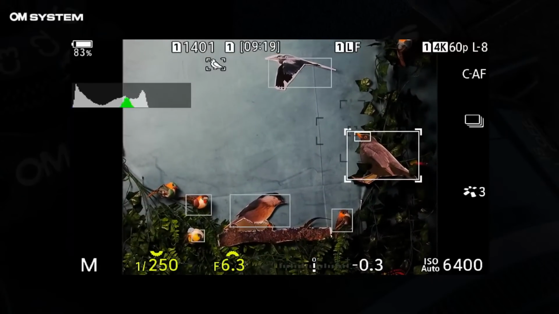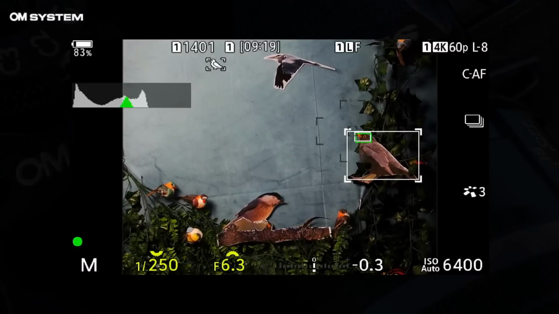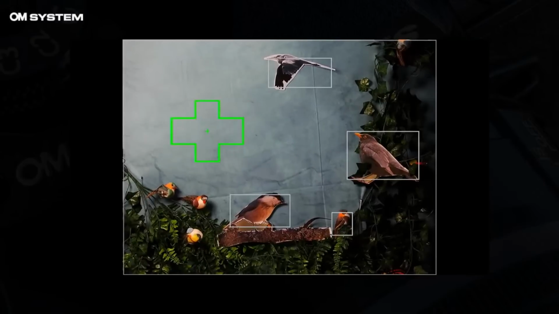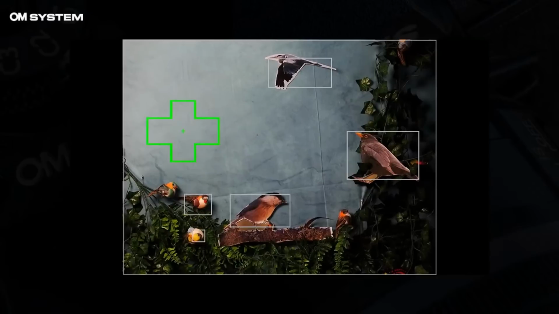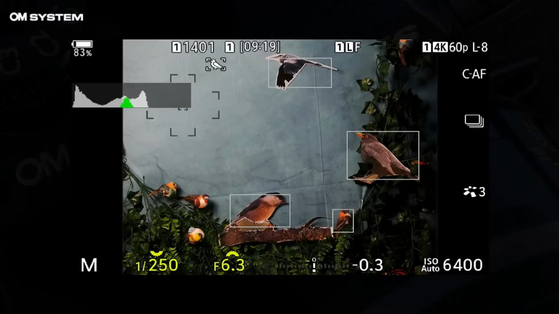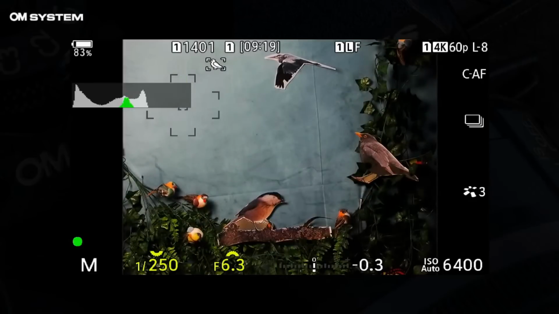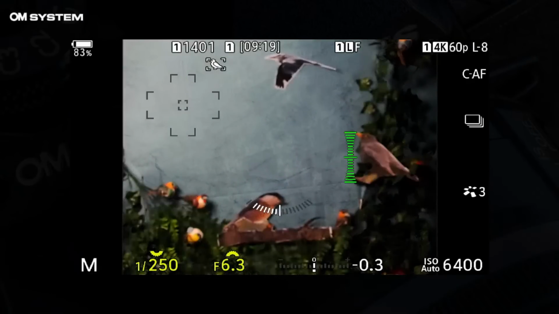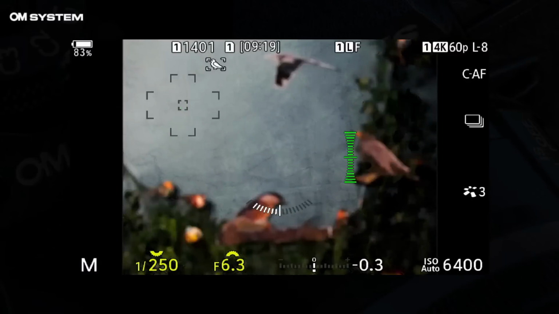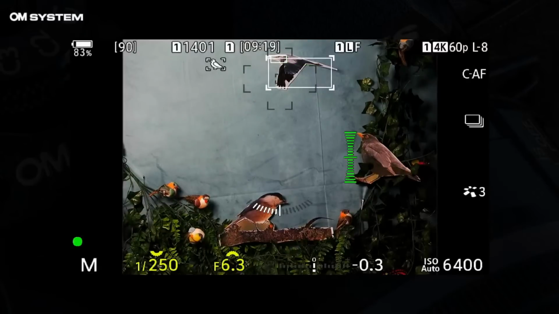Now, if I use a smaller grid and I've given it a bird to choose, it will do that. It will pick that bird. But if I move that smaller grid around, if I put this into the empty zone over here somewhere, where there is no bird, and now use my halfway press or AF on to focus, it's going to prioritize where my grid is, because I'm effectively telling it not to focus on anything else outside of my grid. So if I now use my AF grid, it's focusing up there in the, let's just take that histogram away. It's focusing there in that top left corner, and it's completely ignoring the birds because I've told it to. As I bring it back to a bird, and I can halfway focus.